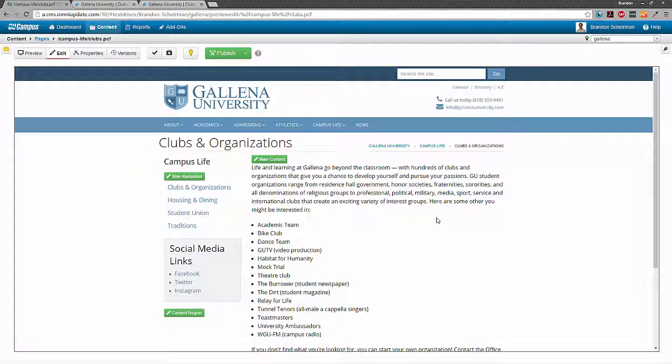Another club, the Toastmasters, has unfortunately not gotten enough membership this year, so it's going to have to be removed from the list. And also, maybe at the same time, we found out that a new club has been formed and we need to list them. Might as well add their name to the list while we're at it.